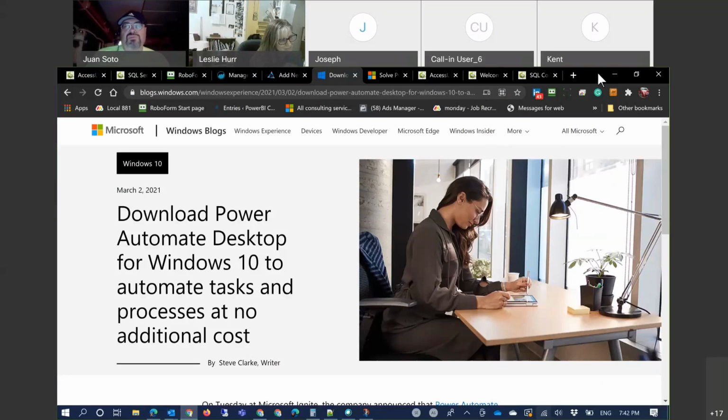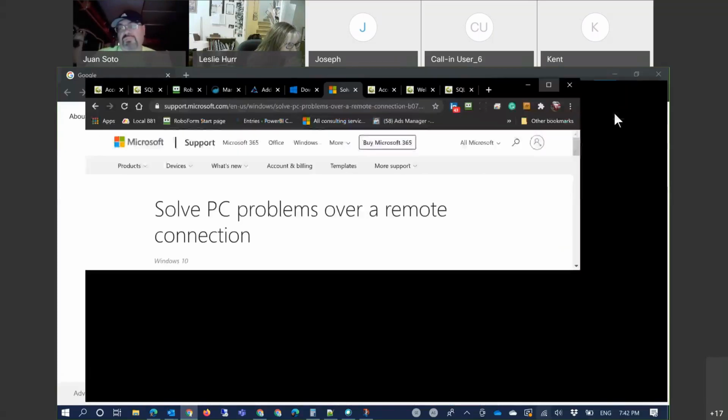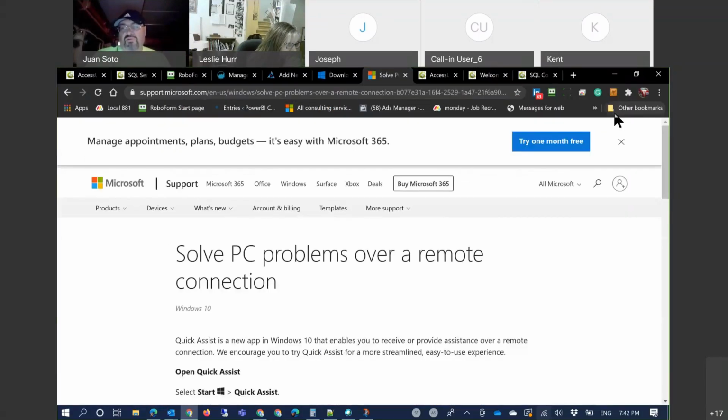The next one I want to share with you guys is, let me just get rid of this toolbar here at the top. Give me a second here. Oh, you know how when you may be using TeamViewer, or when you call technical support in Microsoft, they would send you to an app or a website where they give you a 6-digit number. Well, that has now been included with Access, and it's called Quick Assist.